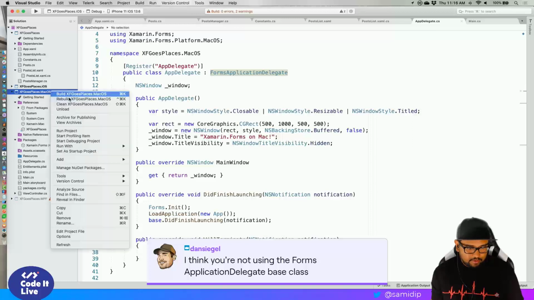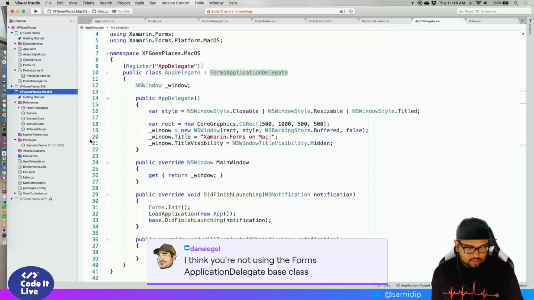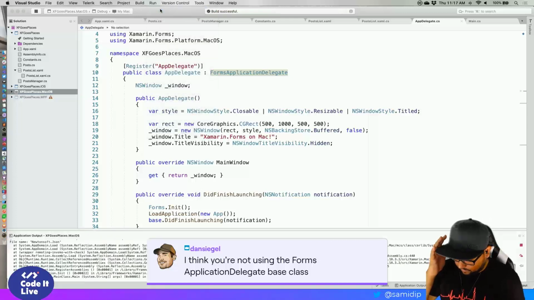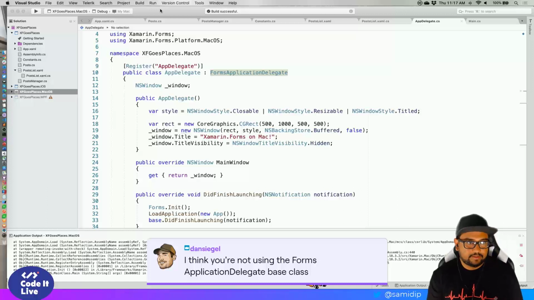Okay, so now let's switch. So we are going to make this the startup project, and fingers crossed, let's see what's going to happen. Run. Eek. Let's see.